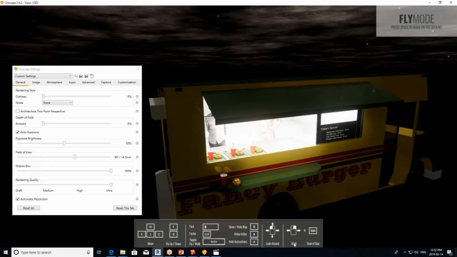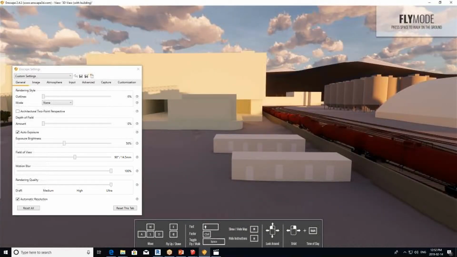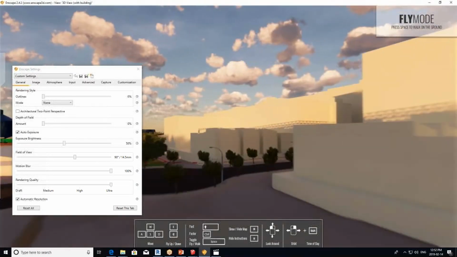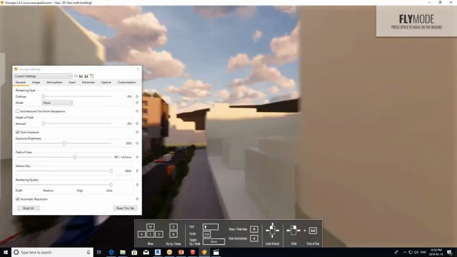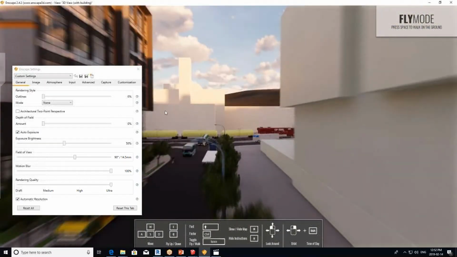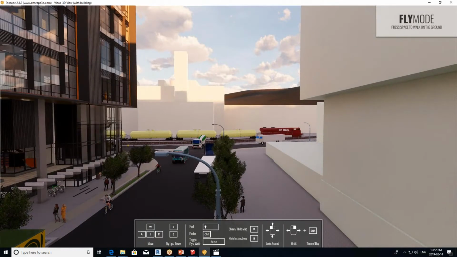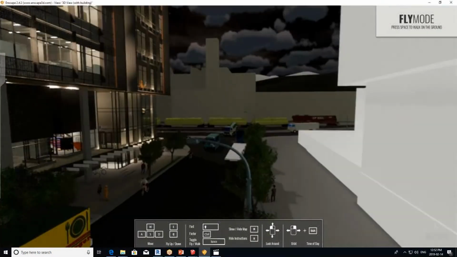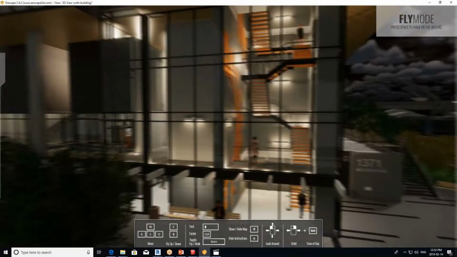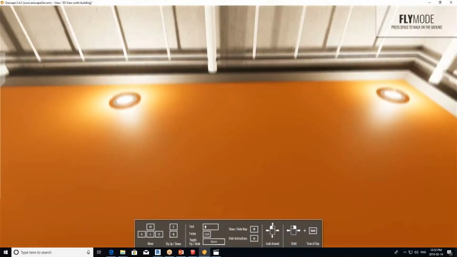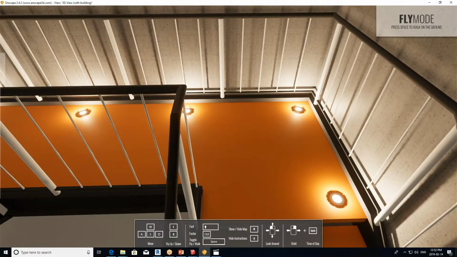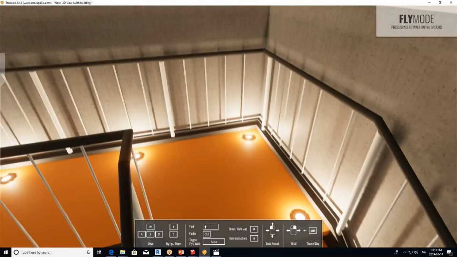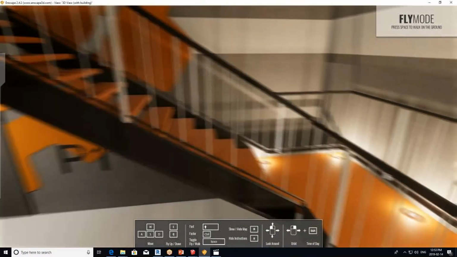That's how I'm able to get this lighting effect, because it's all about studying that light. If I hadn't done it, I would probably never get this kind of lighting effect. It was too dark, so I had to cheat the lighting a little bit. I just put in some floor lighting, and it looks nice.